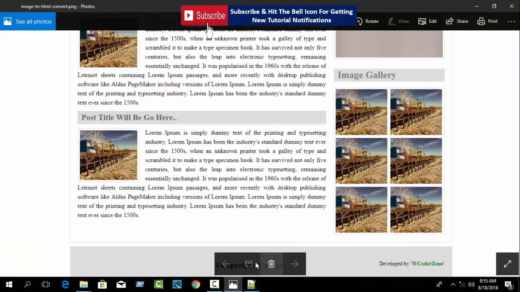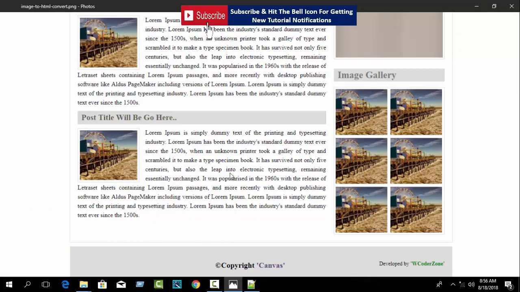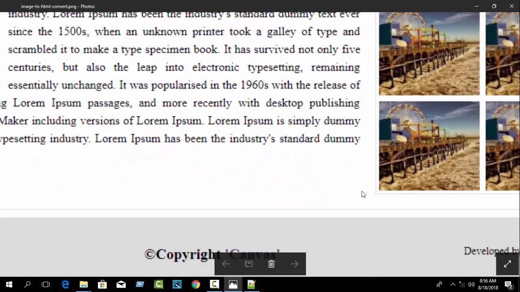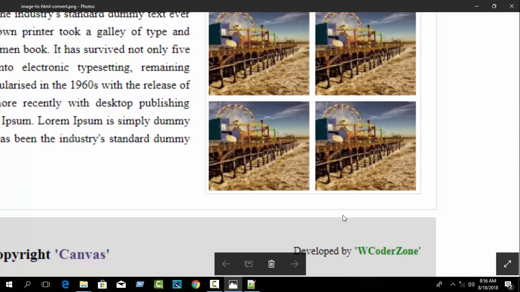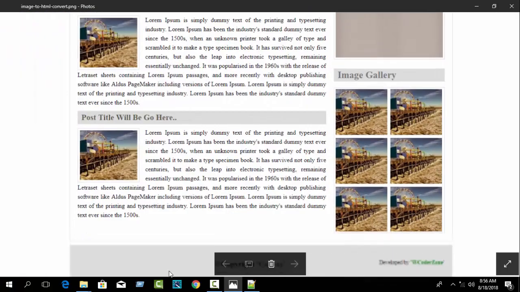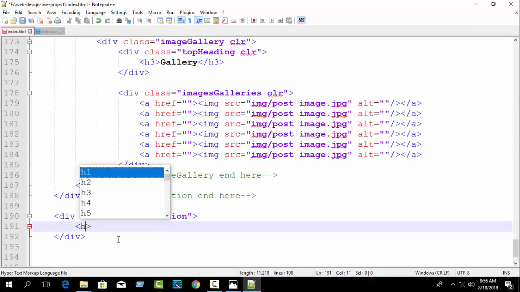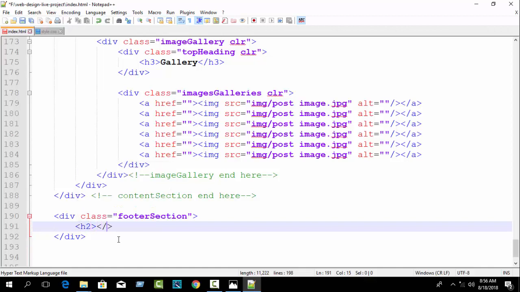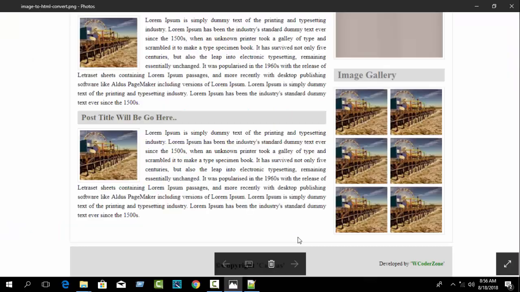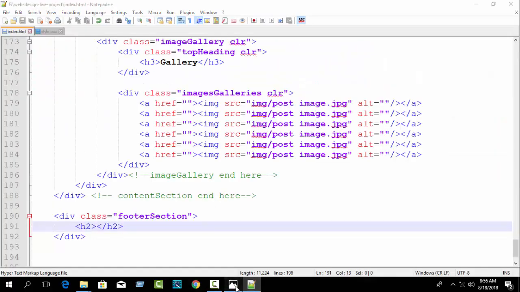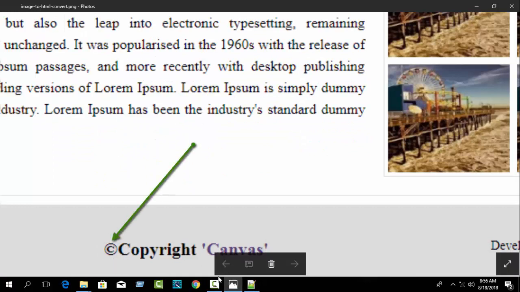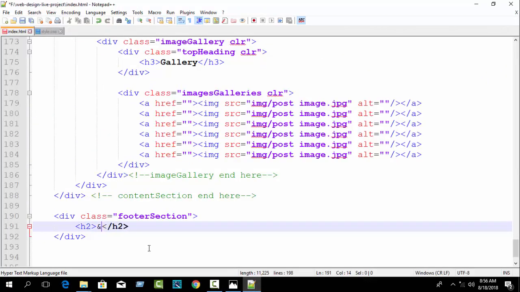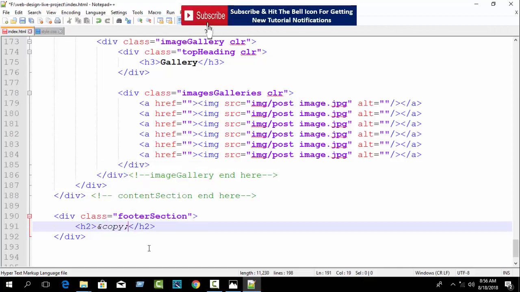Here you can see an h2 and a p tag: h2 copyright canvas, and p tag developed by W Code Arjun. So let's go. First take h2 and h2 close. Here write copyright canvas. You can use the copyright symbol, or first write ampersand, then copy, then semicolon, and here write copyright.